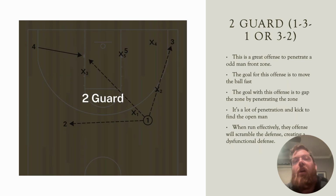So our 1-3-1 offense is one of the most fundamentally easy offenses you can run in basketball. It's so simple that you can have your middle school and lower level teams run this offense and you will be fine. The important thing to note in this offense is that it's against a 1-3-1 or a 3-2 offense, so an odd man front. If there's an odd man front, you want to make sure that you overload some of their players, okay?